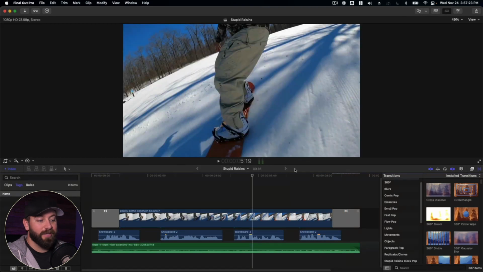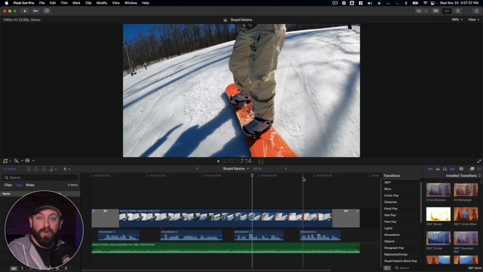Very nice. So that's a rundown of how to cut audio in your timeline, from audio that's within a video, audio that's meant for voiceover, to audio that's meant for a music track. And with that, we've reached the end.